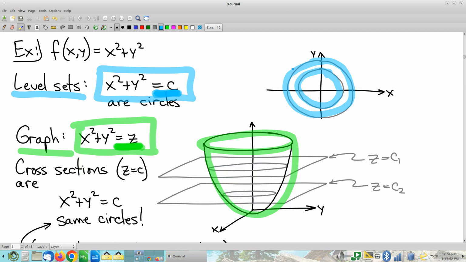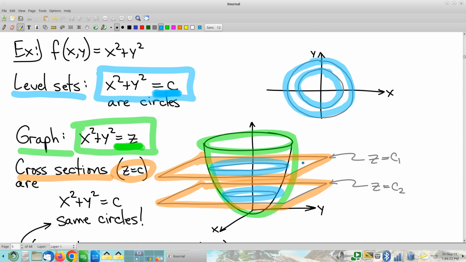But again, the connection between these: notice what happens when I take horizontal cross sections. Horizontal cross sections are described by setting z equal to a constant. Those are horizontal planes, thus the term horizontal cross sections. And now I appeal to your geometric visualization skills. These horizontal cuts through this kind of green bowl, if you will, make these circles, and they are the exact same circles that we were looking at there. Is that okay? Everybody happy with that?